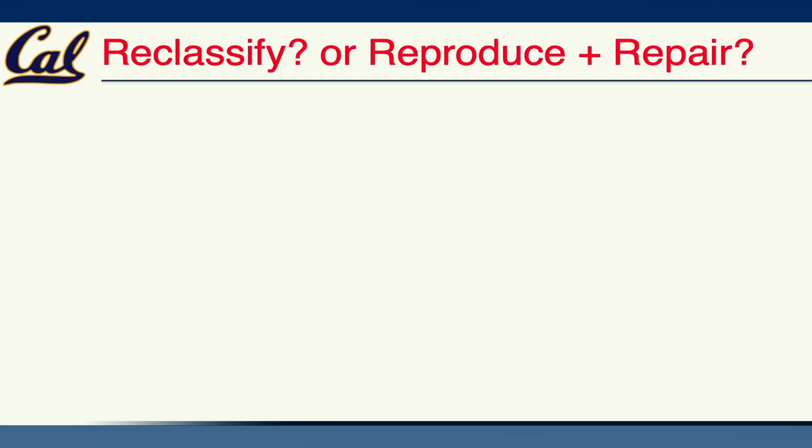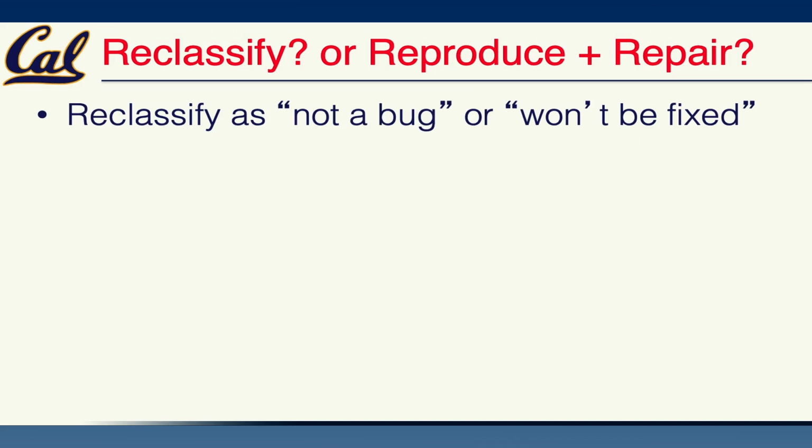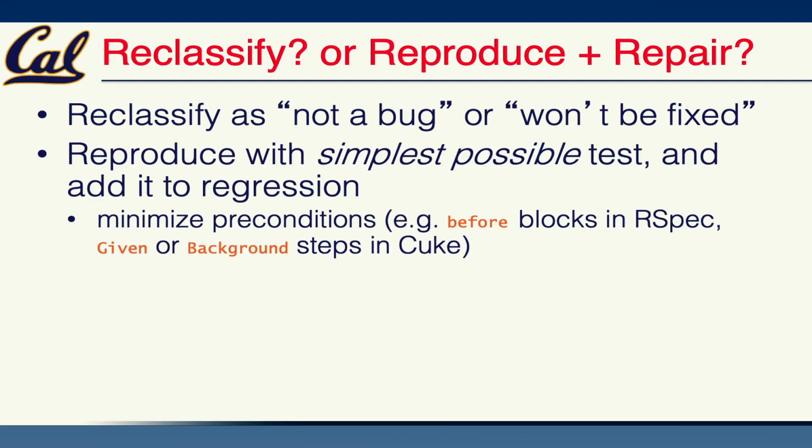How do we know whether we reclassify or that we should reproduce and repair? It's always possible to determine that a bug is not a bug or it won't be fixed. Some bugs just don't get fixed because of time priorities, even if they're not necessarily what was intended. The fix could be too hard or could break some other features. It's quite often, right, that you might get a bug report in a complicated application where the fix to that bug would introduce downstream changes depending on the request. So it's perfectly okay to say that some bugs won't be fixed as long as you communicate why, and also let the customer know if it's a customer complaint about what went wrong.